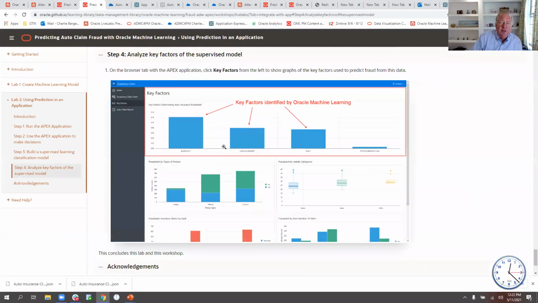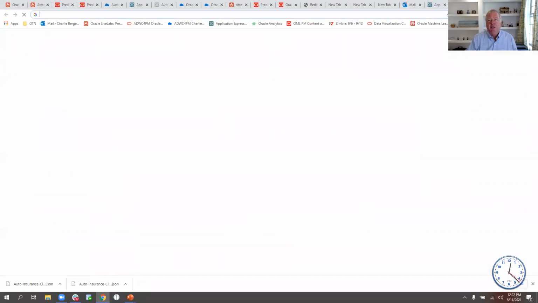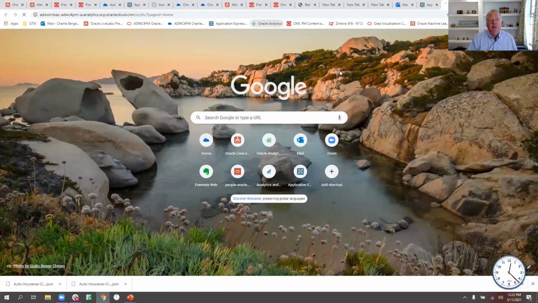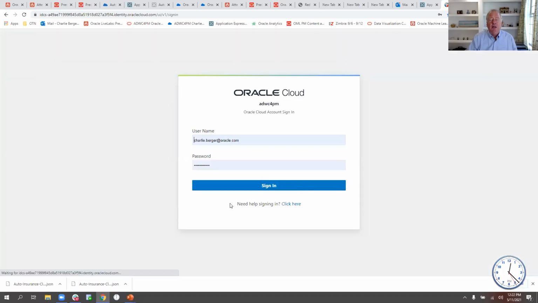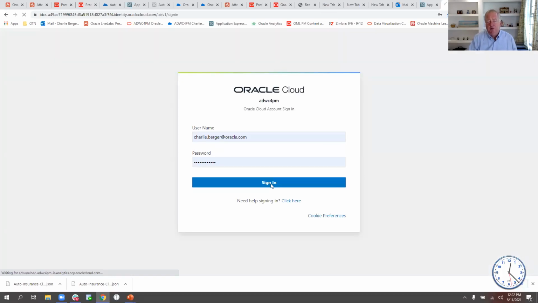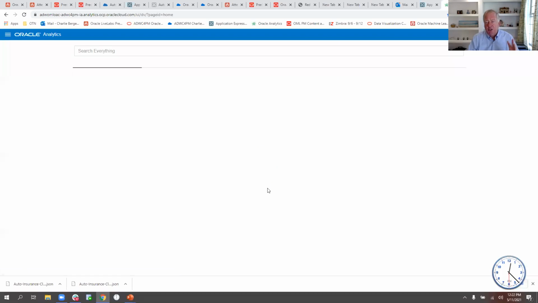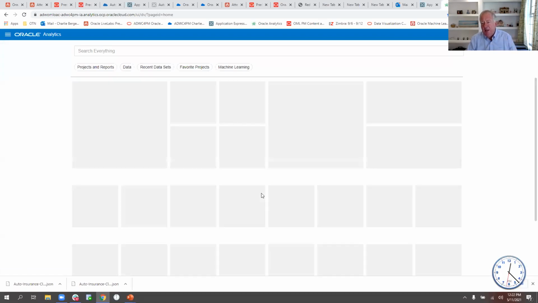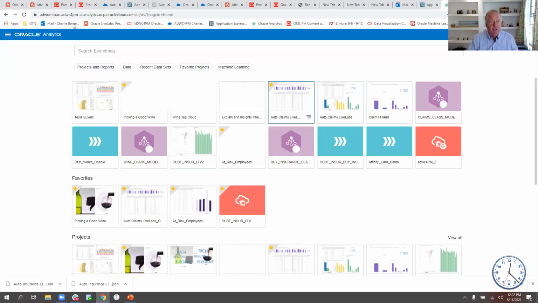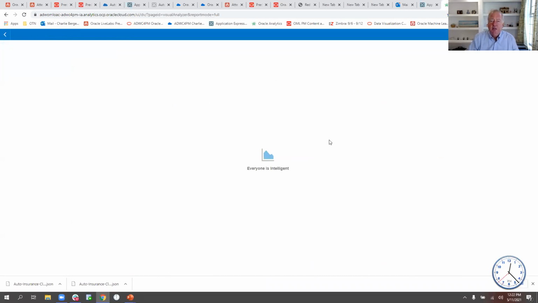That's the last graph. If you're doing the always free tier, I clicked on the instructions for the green button. If you go to the always free tier, it's going to take you a little bit further and tell you how to get into Oracle Analytics Cloud, because you have to have your own instance. Now, I just want to tease this because I want to make plenty of time for our experts to answer any more questions. I just want to show this real quickly. It gives you the instructions on how to set that up.